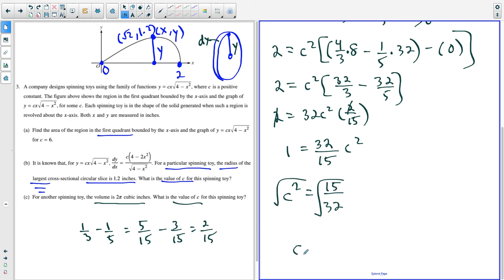And then to solve for c, we just take the square root of both sides. So c is going to be equal to the square root of 15 over 32. Now on the AP test, they're okay with you leaving your answers like this. If you want to show off and say this is the square root of 15 over the square root of 16 times the square root of two, and say 15 over four radical two, this is also okay, but you could only get yourself into trouble if you do more work. So it's totally fine that you stop at this step here.